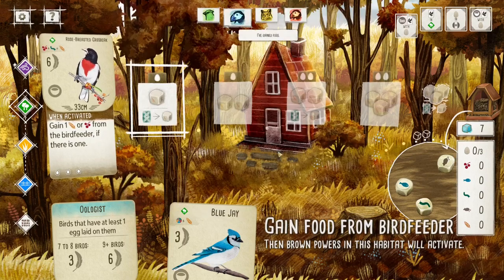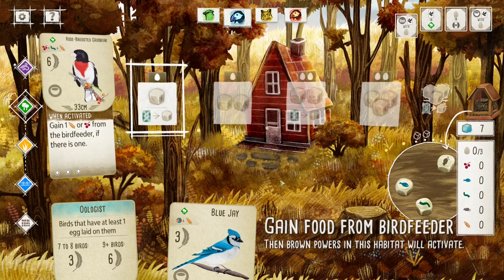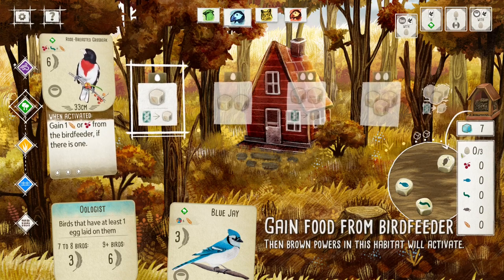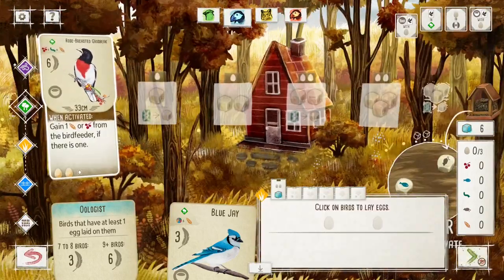All right, so now we need some food. We need some eggs. We need lots of things going on here. I guess we can plan for this one. We'll skip this and we'll try to do that. Let's get eggs. I know. We'll go boom, boom.